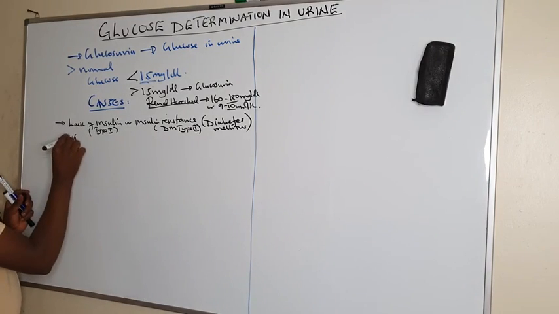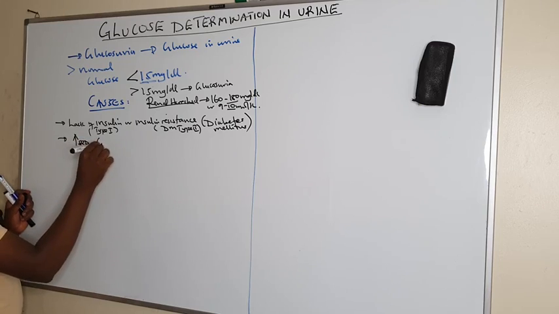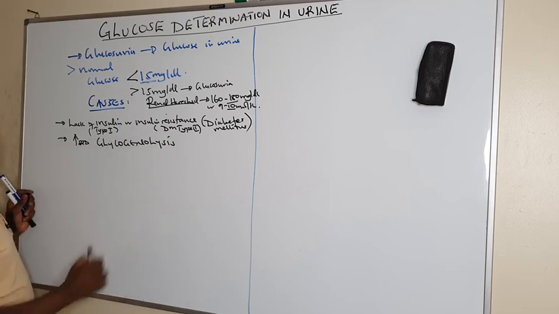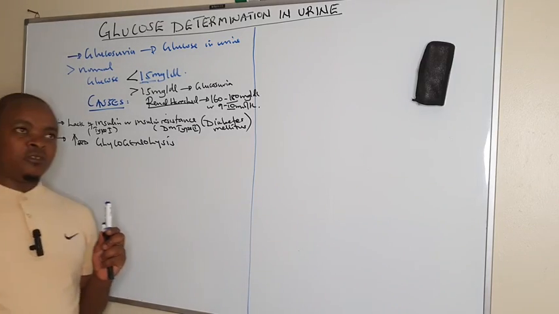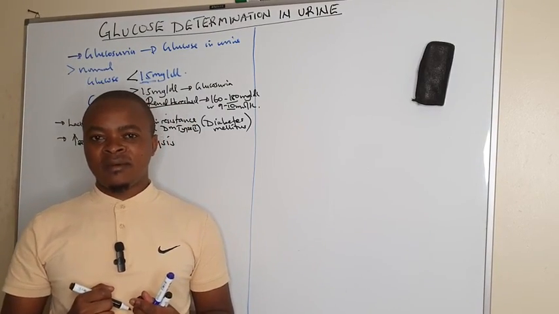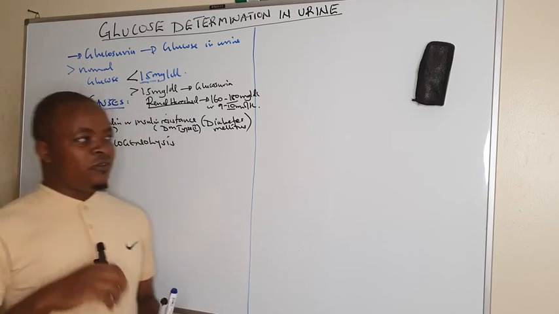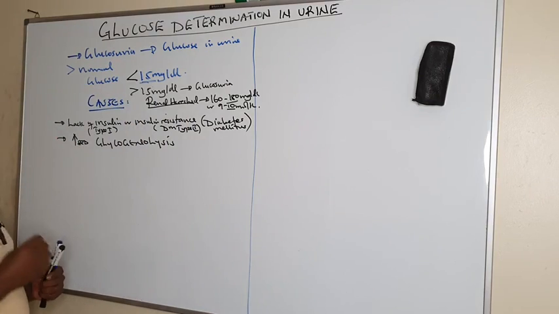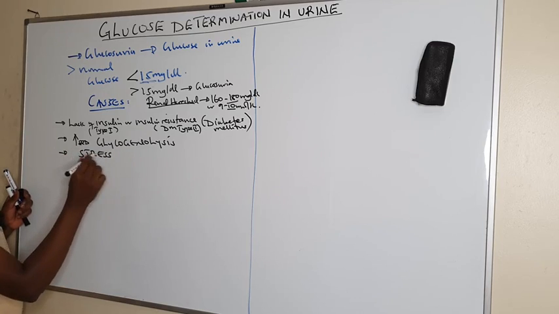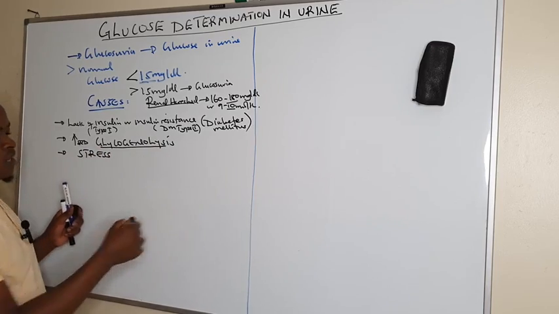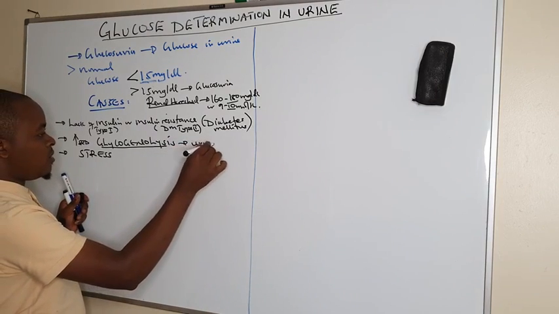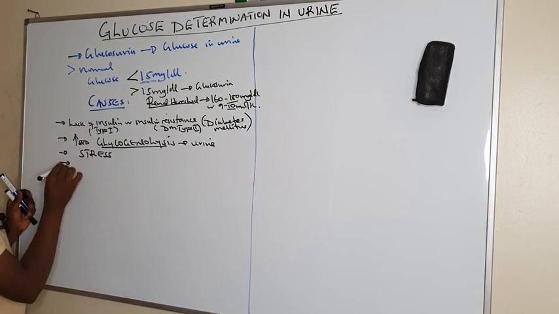Another cause is increased glycogenolysis, whereby there is increased breakdown of the glycogen. We know glucose is stored in the form of glycogen in the liver and skeletal muscles. So if there are trigger factors, maybe stress, conditions like stress, when you're stressed, it can trigger increased glycogenolysis, whereby it is releasing glucose, and this glucose can appear in the urine.